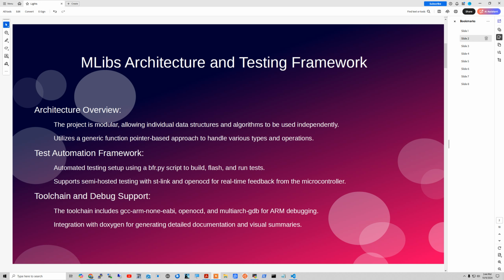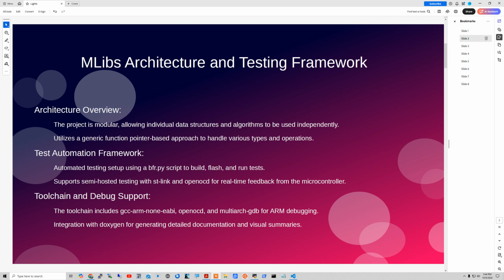So I have a test automation framework. You can build a project though by going to the project directory and building it, and you can run a private debugging session, a singular debugging session right there in the directory. But I have a Python script that you can build, clean, flash, run the tests from a central location, or run them all at once, or build them all at once, or clean them all at once, or do all three of those things in session, or just one, and so on. It's pretty versatile.